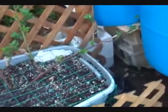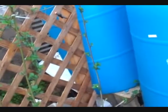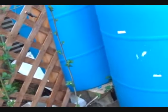The front one's empty, the back one is full, and we got a bunch of rain, and it got muddy, and now it's tilting. I see it's tilting. Okay. Well, definitely gonna have to figure that one out. I'm gonna have to siphon the water out of that and do that over. Okay, there's a project for the day.